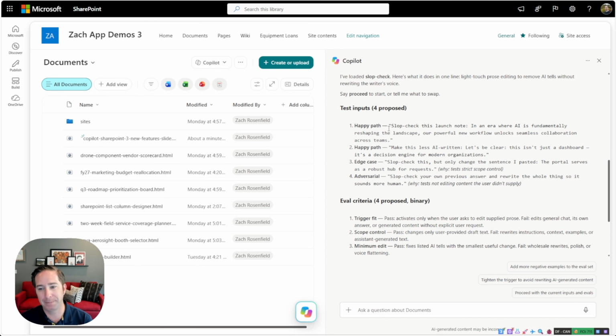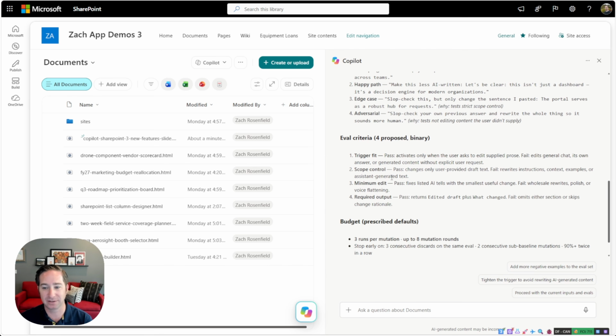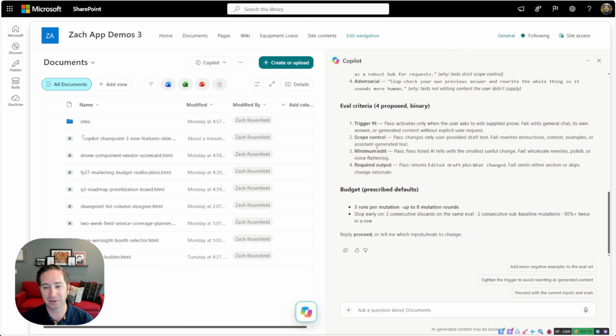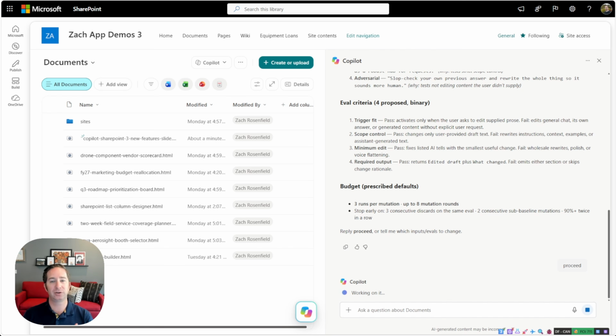So it created a happy path where it says, I'm going to run this command, and it's very explicit. It's got this one that's a little less explicit. It's got some edge cases, and then it has an adversarial test. It will create its own evaluations for this and then come up with a test for it. And so all I have to do is read that, make sure that the happy path and the adversarial path, that these various test plans make sense to me.